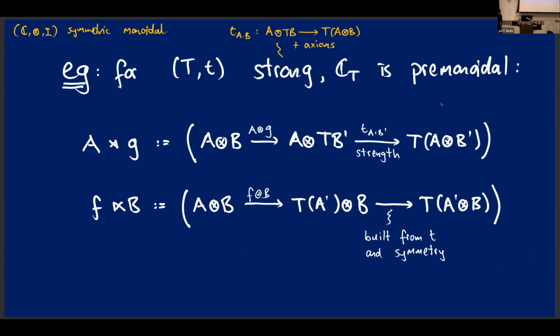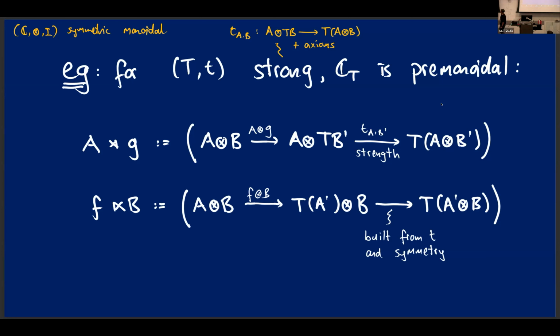And you can see this quite easily if you look at what these two functors are doing. Okay, one of them does the Kleisli arrow on the right, on B, and then uses the strength. One of them does the Kleisli arrow on A, and then does something which is essentially the strength, but you have to swap and then apply the strength and then swap back. You can do something a little bit more general if you don't want to assume symmetric. You can do some extra things, but it's a little bit simpler to state in the symmetric case.